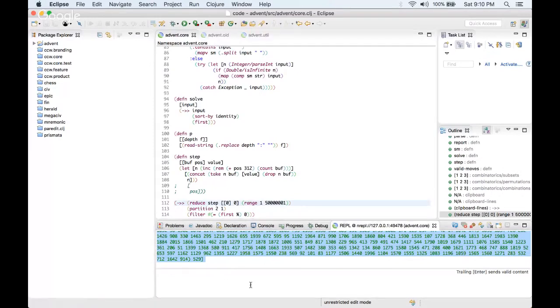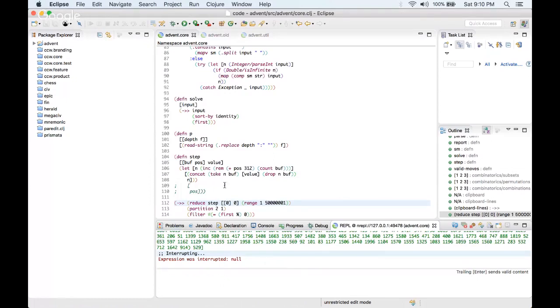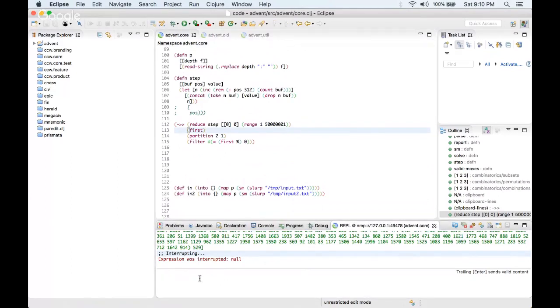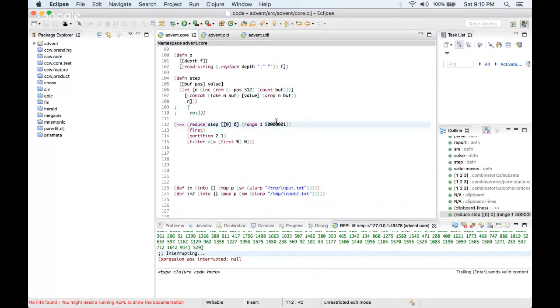It is 50 million here. Okay, and also this isn't going to work as written because I need to actually only get the buffer out. So the first thing here. Be good to be able to inspect how fast we were cranking through these.